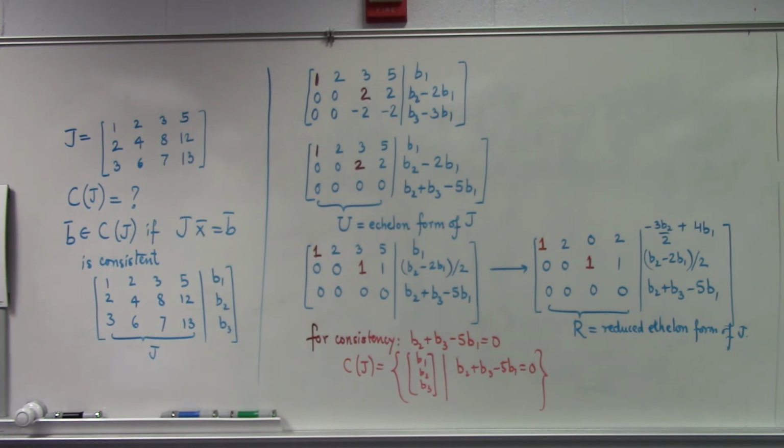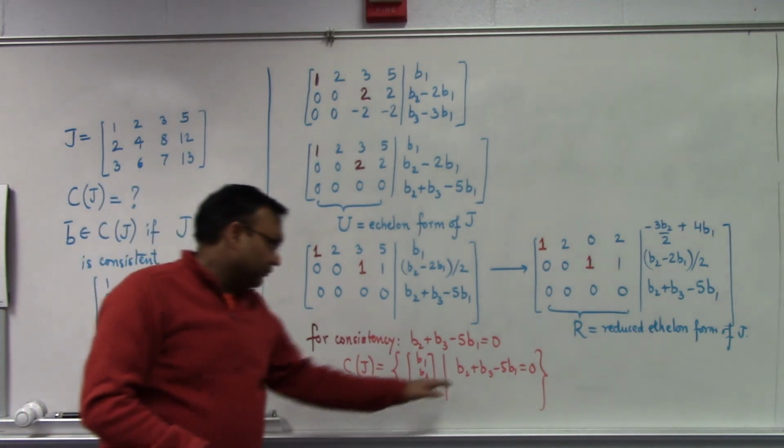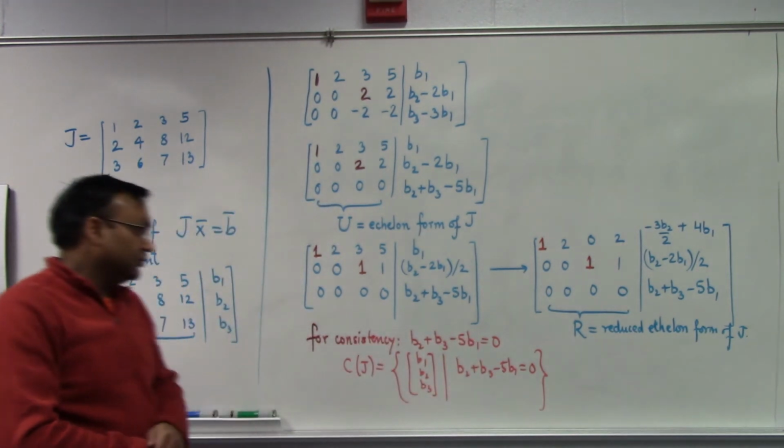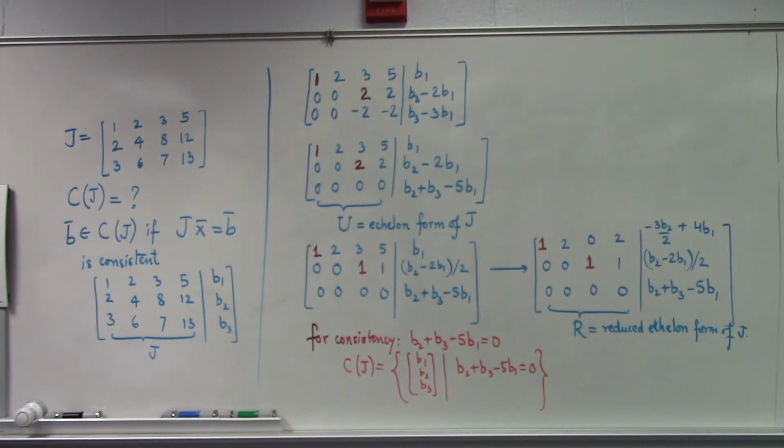So for example, somebody said, does the vector 1, 1, 1 belong to the column space? I'll just come here and put 1, 1, 1 and test whether it gives me 0 or not. If it does, then it is in the column space. If it does not, then it is not in the column space. So this is the kind of description we are hoping for, but this is not the end of the story. We want to see if we can push our things a bit further. Like, can there be more descriptions of column space which could help us out a little bit?